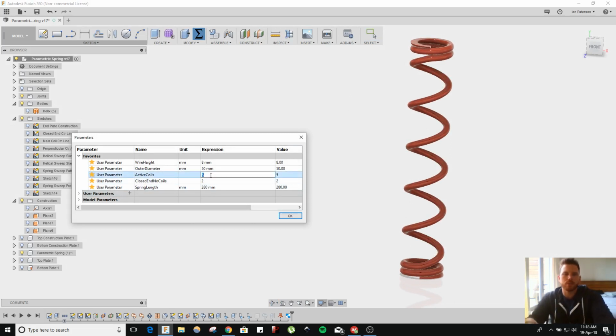Let's make this active coils a bigger number, because the only thing I don't like at the moment still is actually how acute this change in pitch is. I wish that radius, that radius that smooths it out, was able to be much bigger, but you know, win some, you lose some. Radius, number of coils, I'll make that 10. Let's see what it does. Let it regenerate.